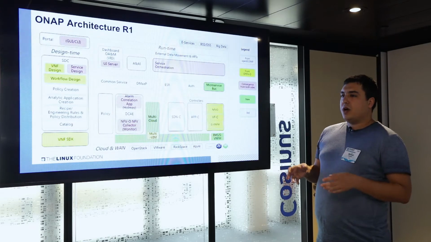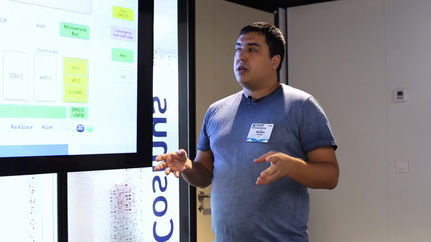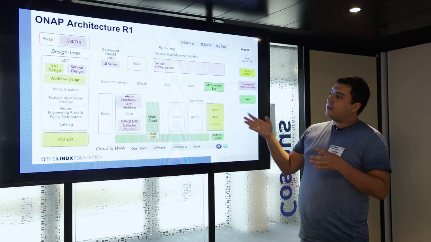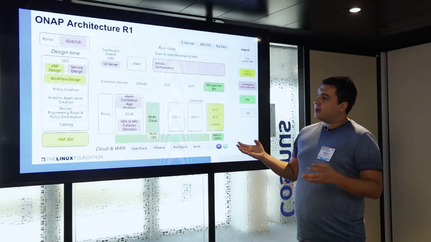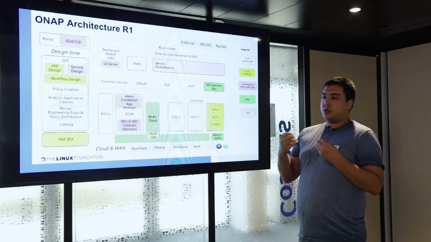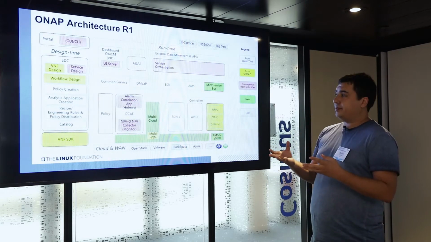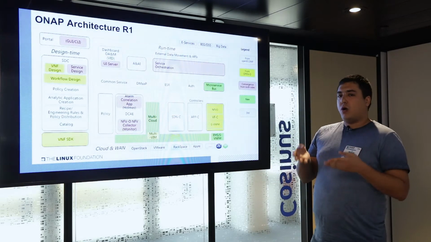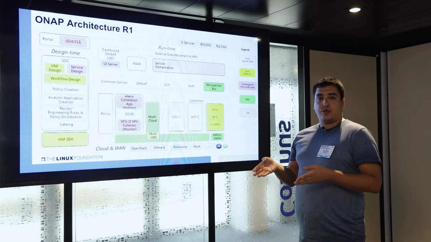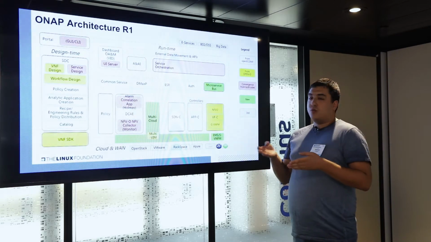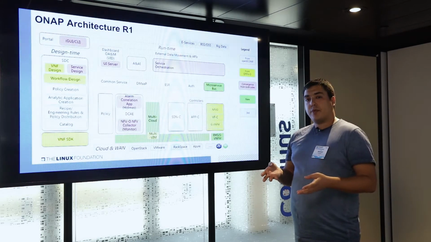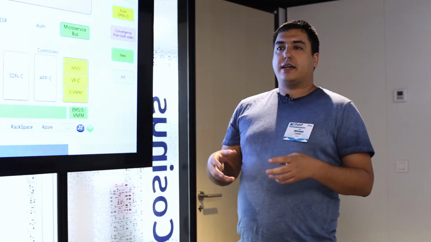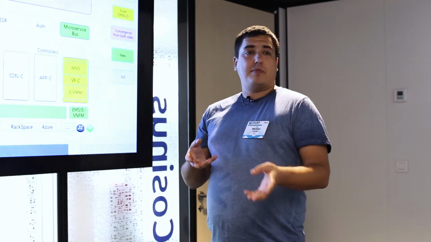Under SDC, you have a number of designers. As you can see in the diagram, SDC includes different designers, each and every one of which adds different artifacts to this Tosca CSAR that is later distributed. As an example, for R1, SDC includes the main VNF and service creation designer. In addition, we also have a workflow designer. For next release, we are already working on including additional designers like policy designer and clamp designer.